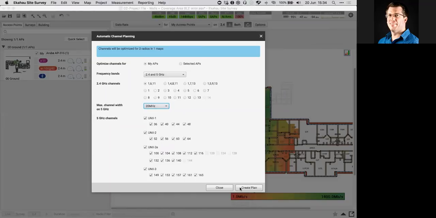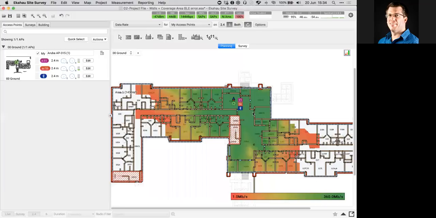I certainly don't recommend deploying 160 megahertz wide channels, and definitely do 80 megahertz channels with caution, but this is where we start to go into, okay, we've seen on the box or on the data sheet what this device can do, and we've got our users saying, hey, why can't we do this? Or maybe they've been sneaky and used the option button on their Mac and can see that you're only using 20 megahertz wide channels. But if we're using 20 megahertz wide channels with 802.11ac, 360 megabits per second is the theoretical maximum we could get using the short guard interval with no other co-channel interference, with no other legacy devices, with perfect signal to noise ratio, everything else all lined up and magical. That's what our association rate would be.